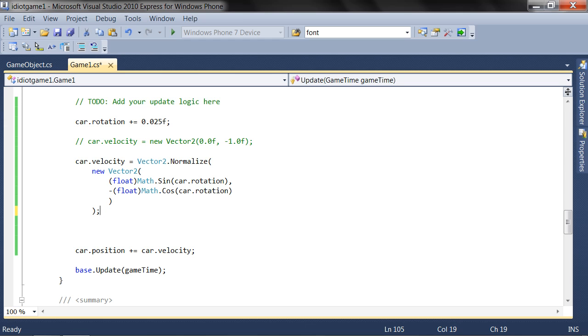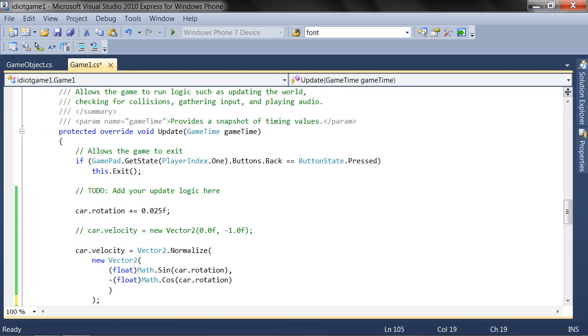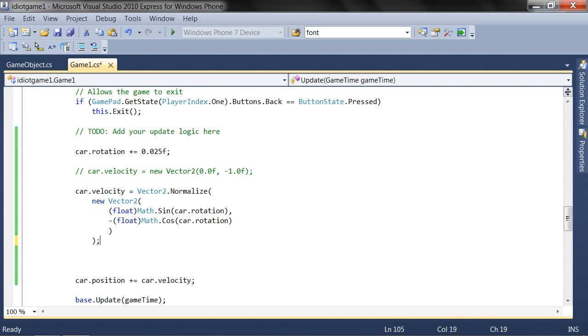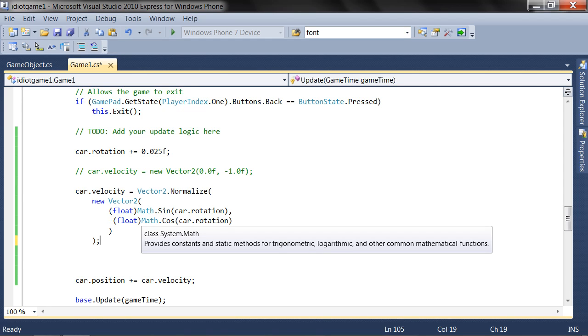Next time, we'll try and apply these same systems to a moving thing that the player controls. As I said in the first episode, the only thing we can do at the moment is quit the game. But there's a little preview of the kind of thing that's required to make things happen. If button is pressed, so and so happens. So you can imagine, if left is pressed, rotation changes one way. If right is pressed, rotation changes the other way. So let's get on with that next time.